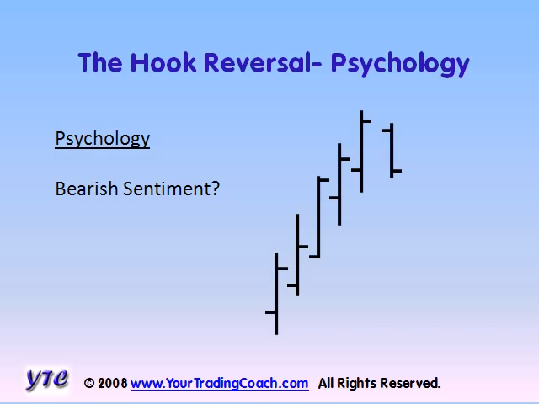Let's consider the psychology of the pattern. There's clear evidence of bullish sentiment as price is trending upwards. You may note on your screen that in this case it's almost a perfect example, with each price bar having higher highs, higher lows, and higher closes. Of course, it's rarely as perfect as this in real life, but whether you get a perfect example or not, we need to have a bullish trend extending for a period of price bars.